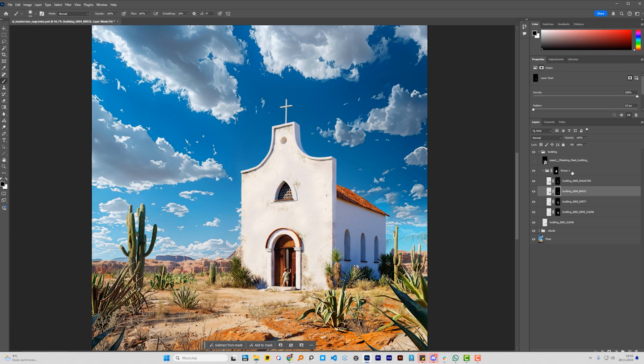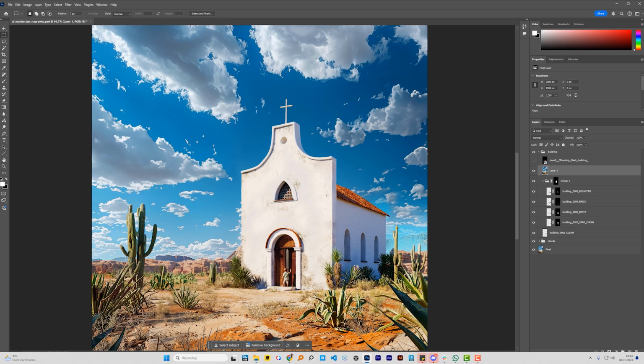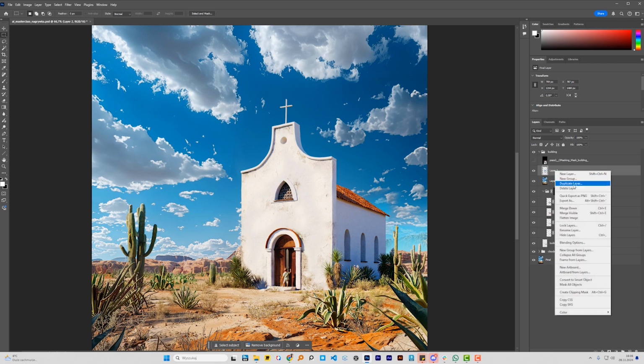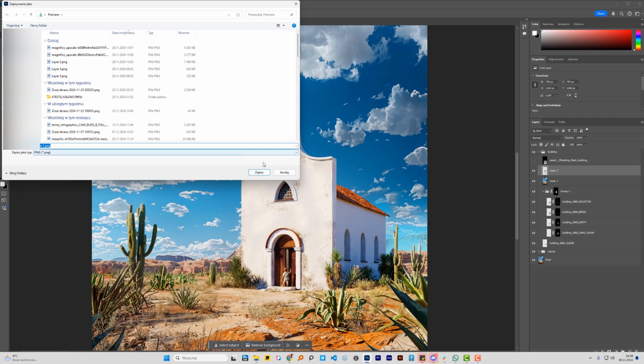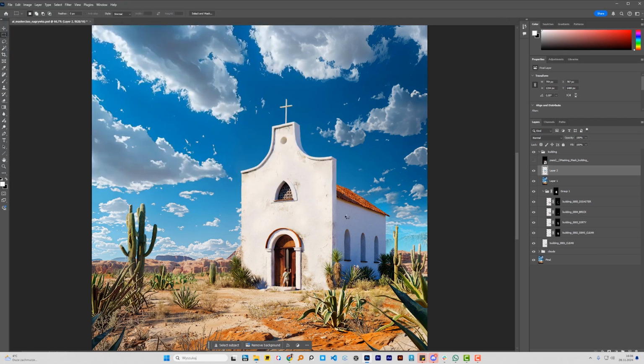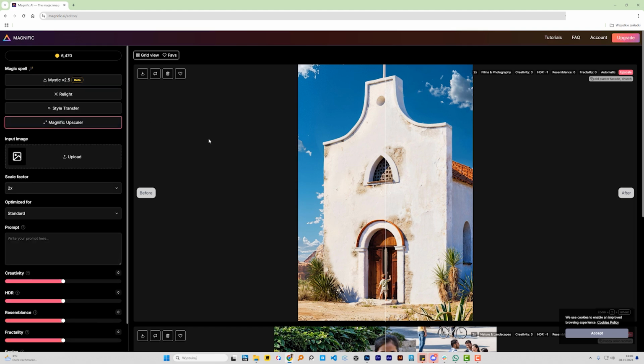Once we are happy with the result, we can turn to Creative Upscalers again. And here, just a reminder, we are literally doing the same thing as we did in the first lesson. So we can collapse everything, Ctrl, Alt, Shift, E, the most beautiful shortcut in the world. And then we can make a rectangular selection, Ctrl J, duplicate the selection, and we have our layer ready to export. Click Export as PNG, click Save, and done. Beautiful. Let's move on to Magnifique.